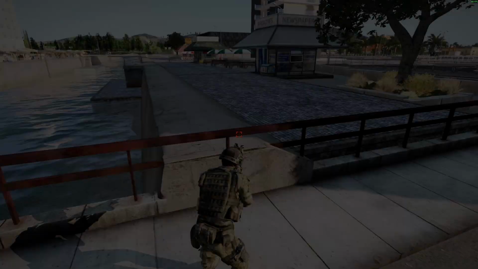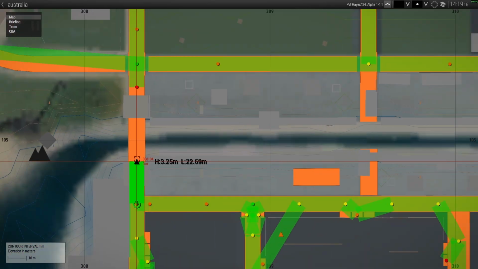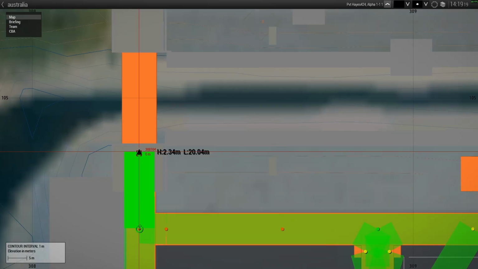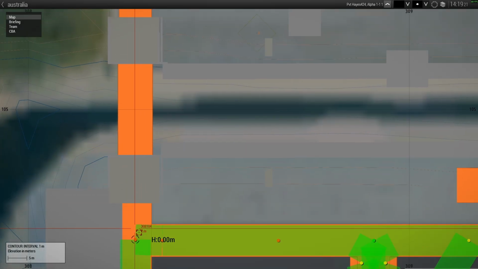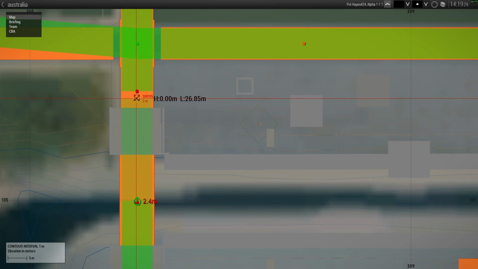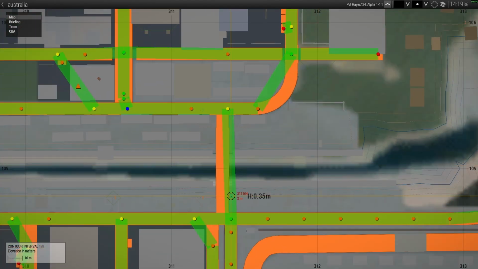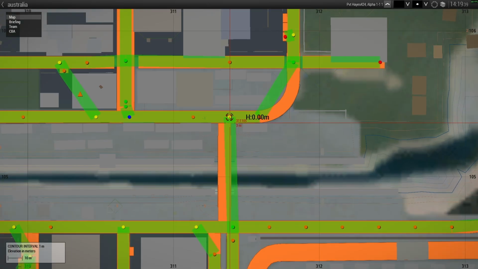Now, normally it should snap. So this isn't a real bridge. This is cut off. However, this end here is a real bridge. So we're going to click on the starting point, hold left shift, and snap to every part of the bridge that it allows us to snap to. It's not snapping all the way out here, so I'm just going to drag it across over to there. This bridge could be working. Is this a bridge? Yeah, this bridge should not be working because of that. So we're going to snap, snap, snap.